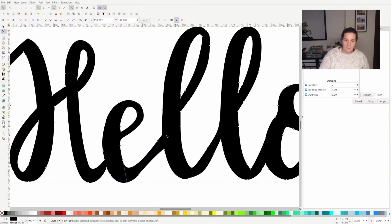I don't need that one either. That one is a little bit too close. Just push it a bit. Not too much. And then you can pull that one down if you want. The same way, we don't need that one. It's a bit of a strange thing to say, but the fewer nodes you have, the easier it gets, because you don't need to move as many things when you want to sharpen the angles.